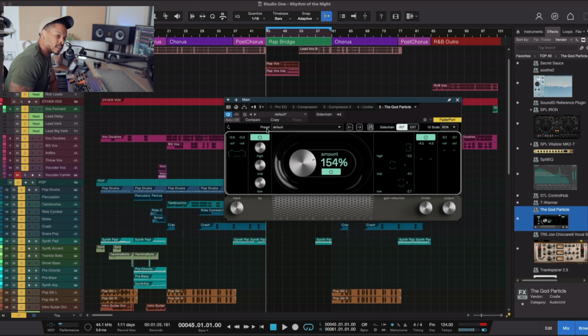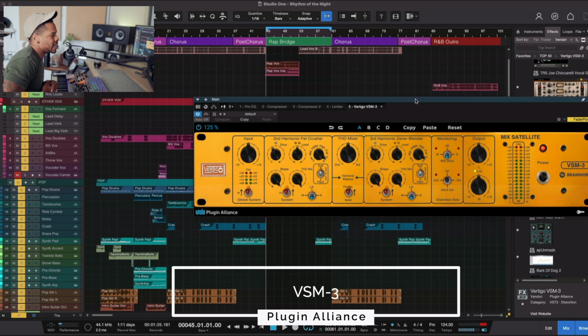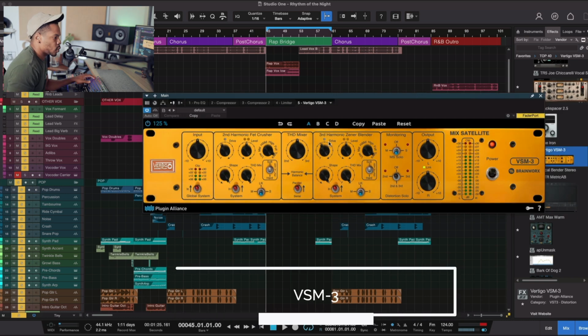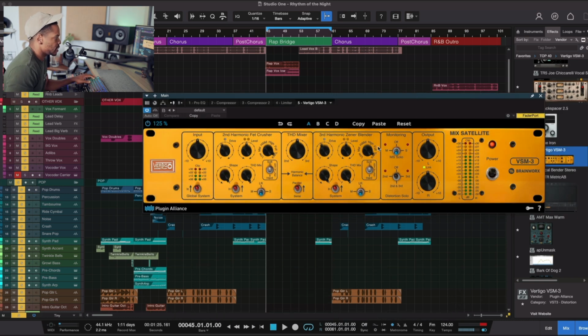Thank you, Jason Joshua and Cradle Audio. Plugin Alliance, a lot of Plugin Alliance stuff, guys. I use this for a lot of saturation these days. Very fun plugin. You have second harmonics and third harmonics. Read up on those. They really help whatever signal you're passing through it, kicks, vocals, guitars. It really helps it punch through by giving it some texture, some hair, putting some meat on the bones.